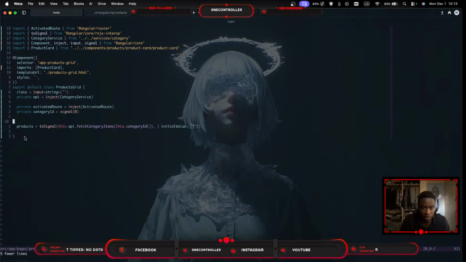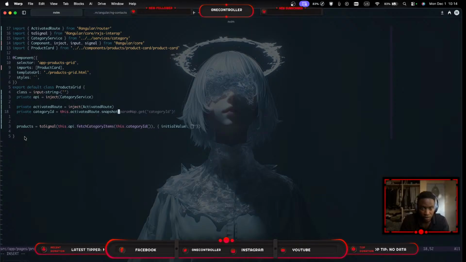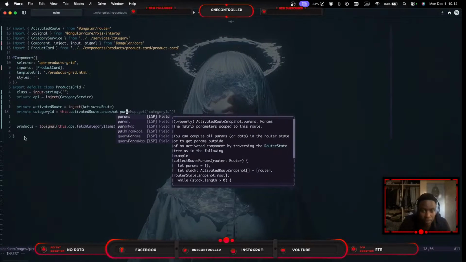Am I gonna need this dot route dot paramMap?